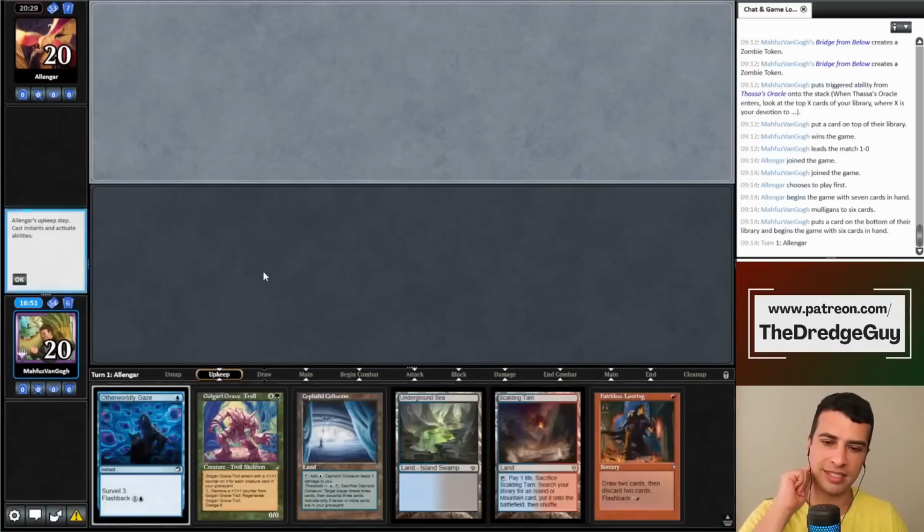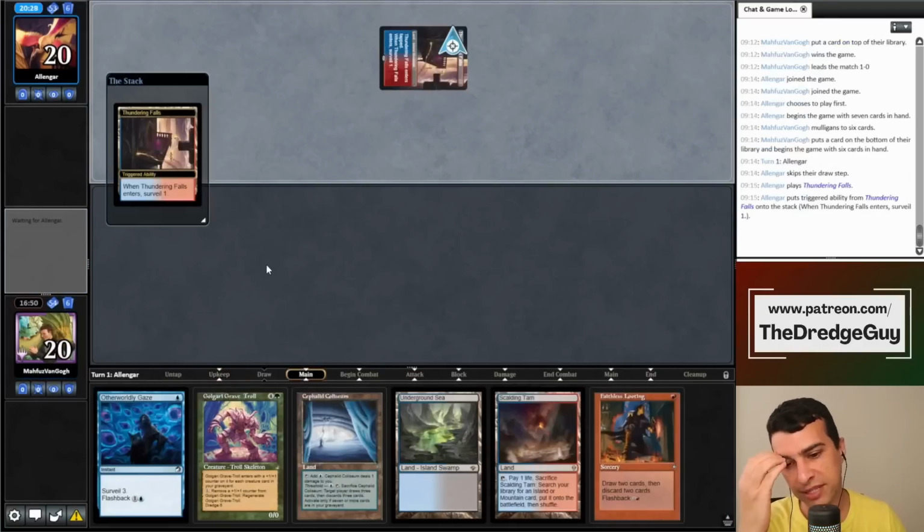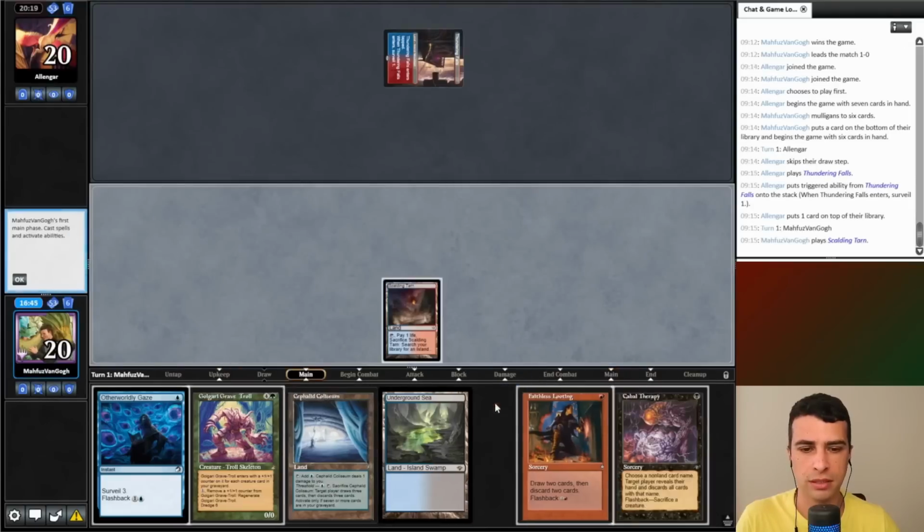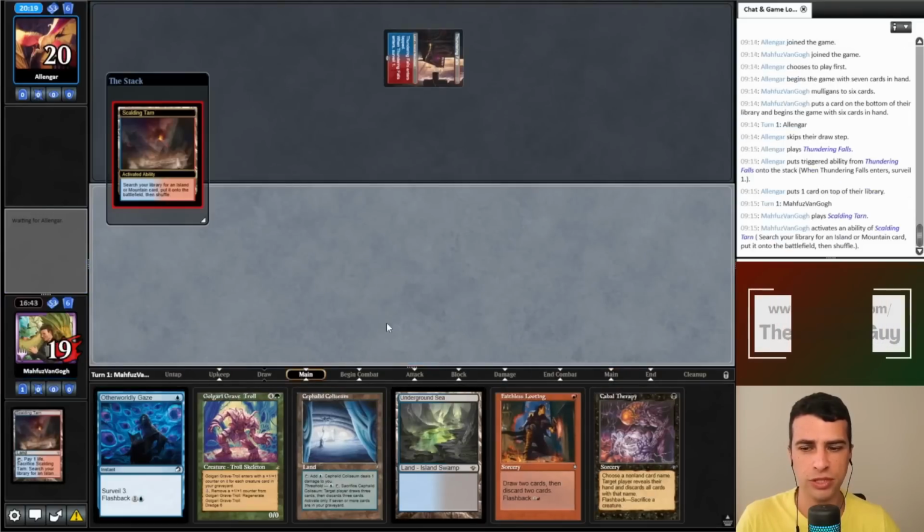Okay, this is a keep, not a great keep, but we have our better Dredger. We can have a turn 2 here. And my opponent is a Force of Will deck, so maybe this will pay off. Okay, my opponent had a slow start. Cabal Therapy could work here, but let's try to do our own thing.